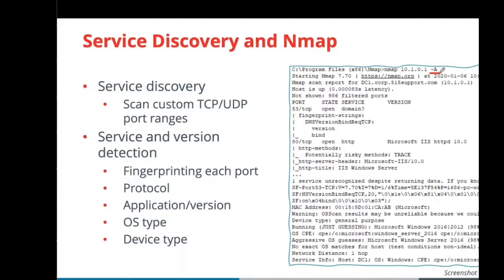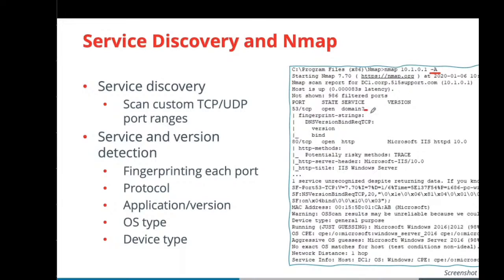Okay, a switch that just probes for everything. That's the aggressive scan. Every possible switch, you can call every possible switch with Nmap. It will try to get details for the particular service mostly. Like for 53 TCP service, state is open, means the port is open, service is domain.